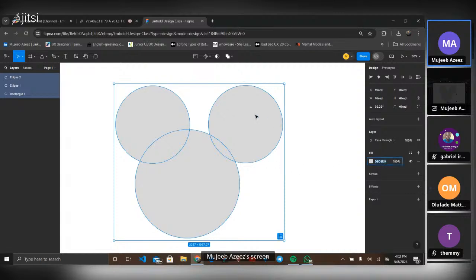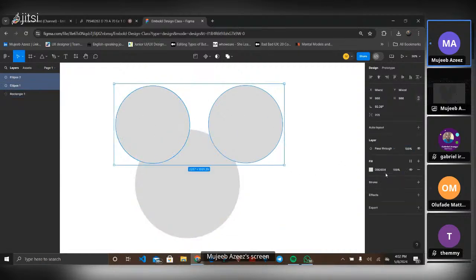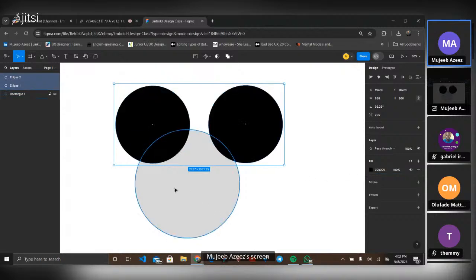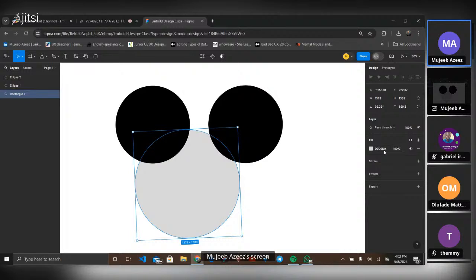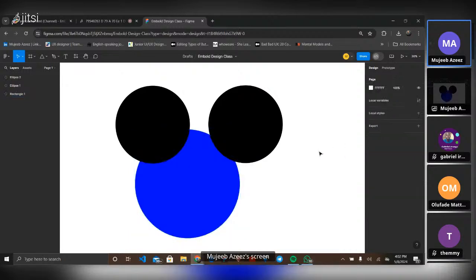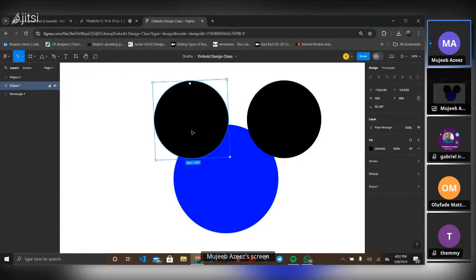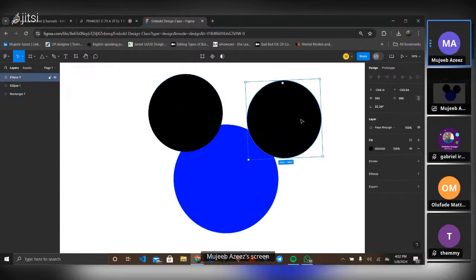I'm sorry, everyone. So let's say we have this. This is my proposed Mickey Mouse.